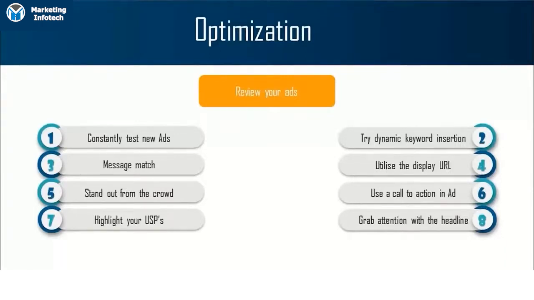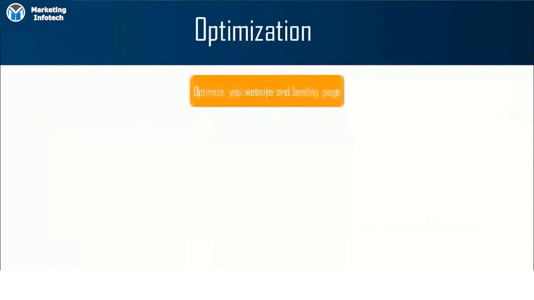You have to do that by continuous experimenting and continuous A/B testing. Highlight your USPs. Again, explained it before. Grab attention with an amazing headline. Headlines are generally bolded, so you need to write an amazing headline. And the practice which I generally follow is I try to include the keyword in the headline. I would also recommend you to do that.